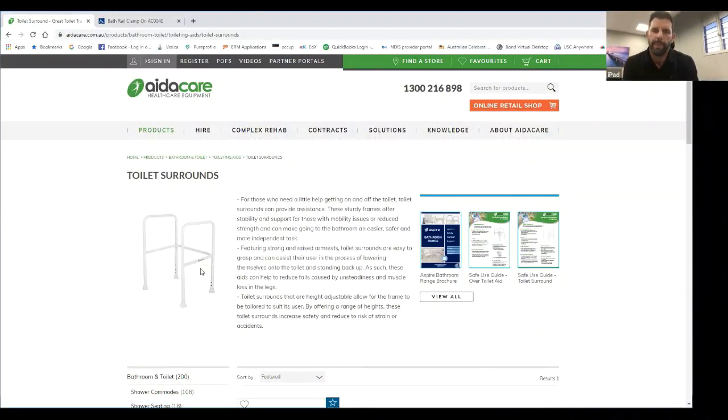Yes. So I don't know if you can imagine, but it would sit around the toilet with that bar sitting just underneath. Okay. And I can pop through an order to the suppliers, and we can get that out pretty quickly, delivered. And then I might just zoom you in again, so we can make sure we set it up to the right height. We can check that at that point in time. But is that kind of along the lines of some quick, easy equipment?